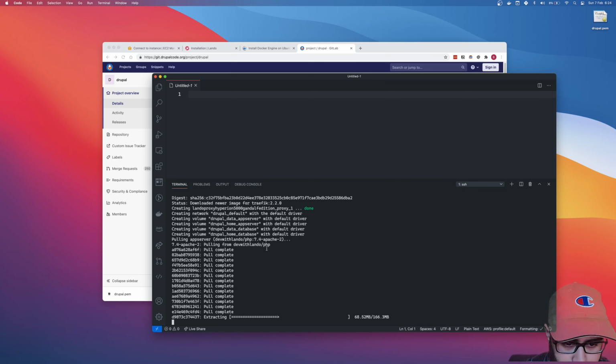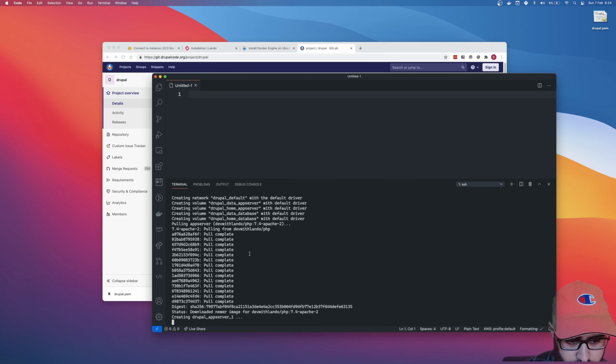Okay, so it's downloading the PHP image, and it's almost done.